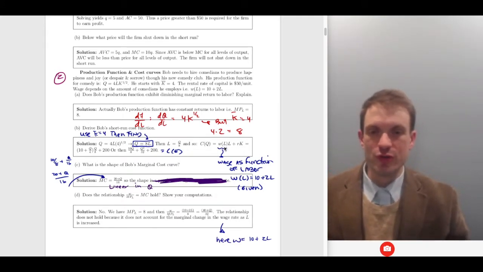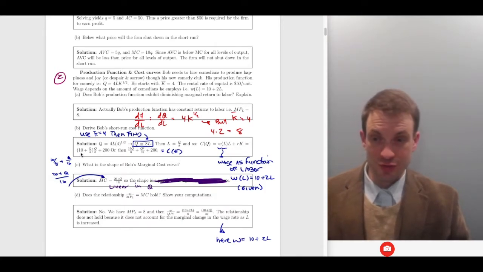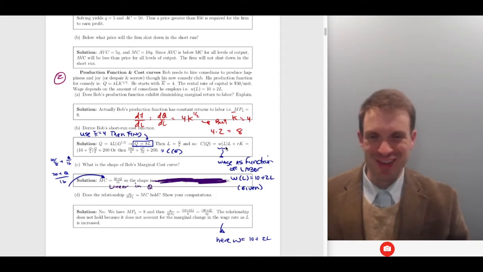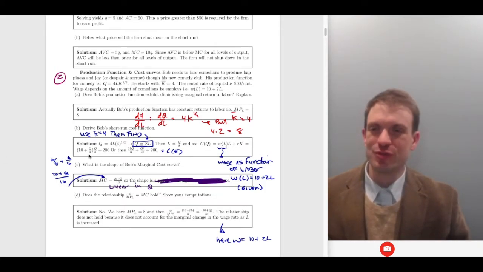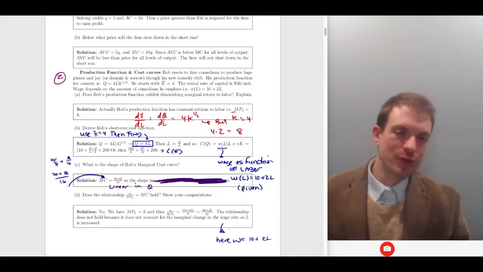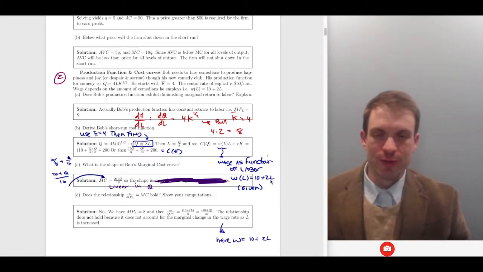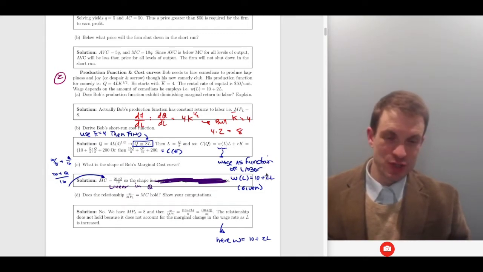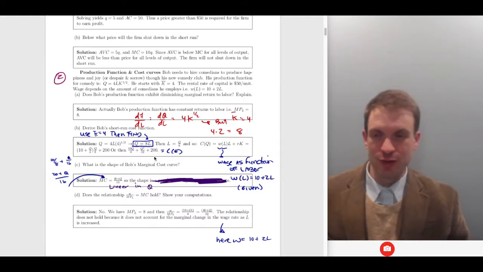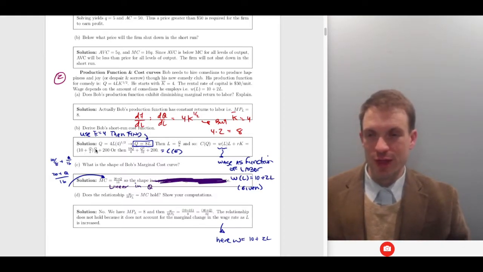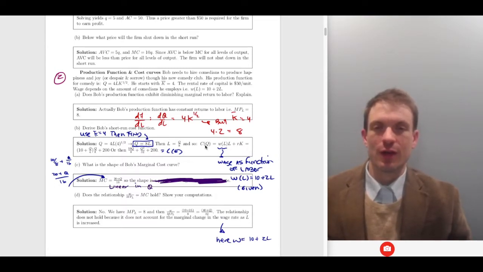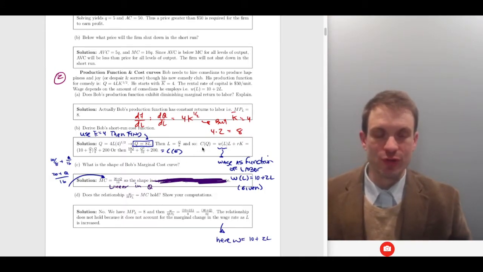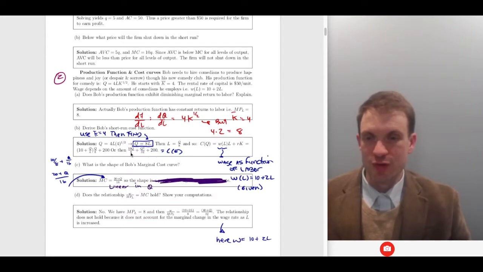So my cost is a function of quantity. Output is going to be W as a function of labor times L plus RK. And you're like, wait a second, this has L's and K's. Where's this as a function of Q? No, it's right over here. So what happened is W of L, we can write this as 10 plus 2L. We can replace L with Q over 8 here. 2 times Q over 8, that cancels, so it's going to be 10 plus Q over 4. And then rather than an L, this is going to be Q over 8, and then plus 200. So now, yes, we do have a function that gives us cost as a function of output.